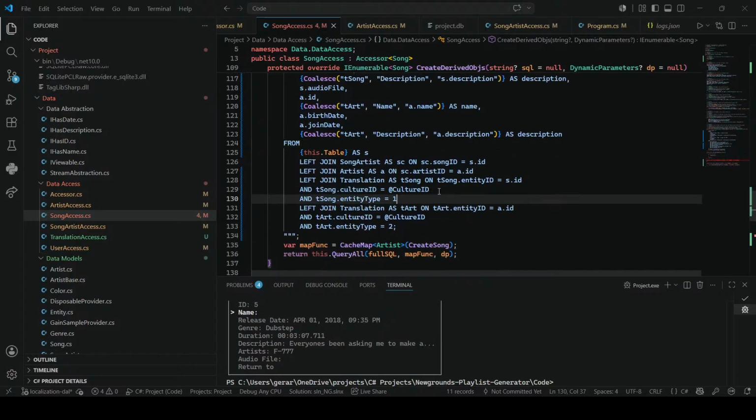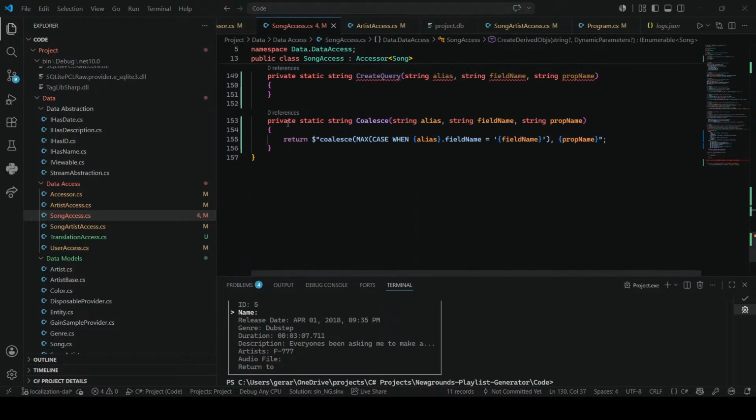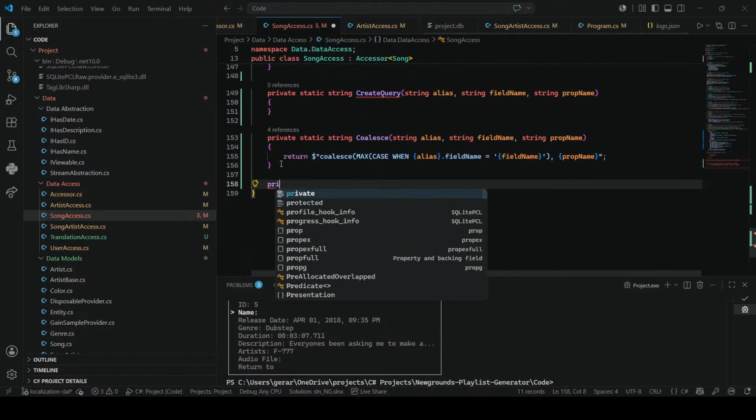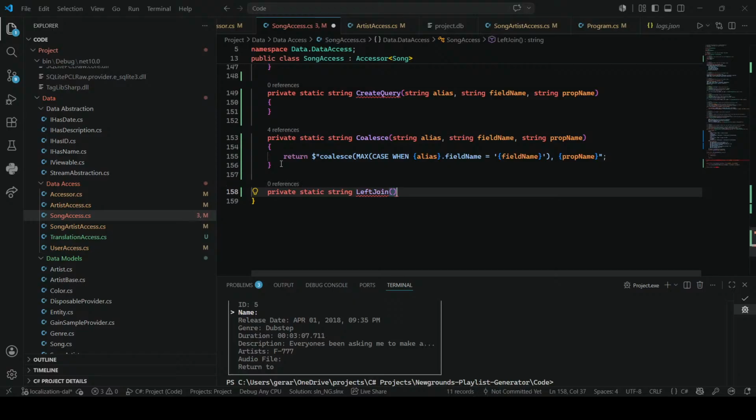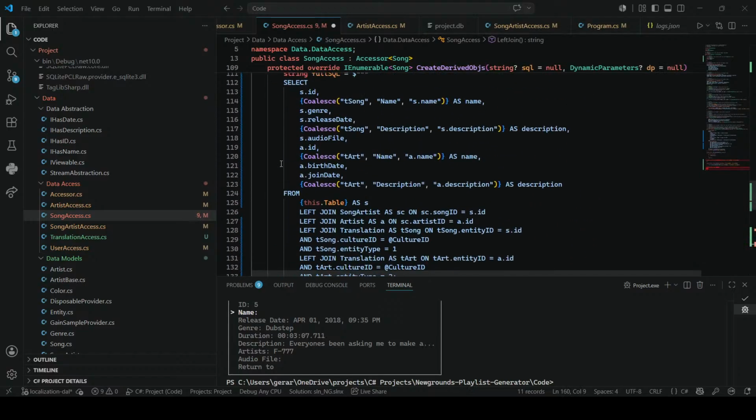Okay, so now comes the interesting part, making left join queries. Say private static string left join for now. What do we need for the left join query?